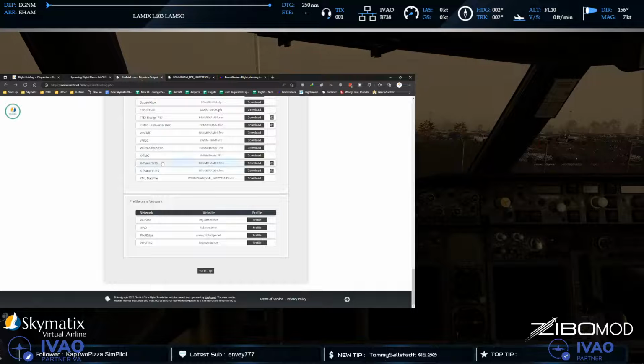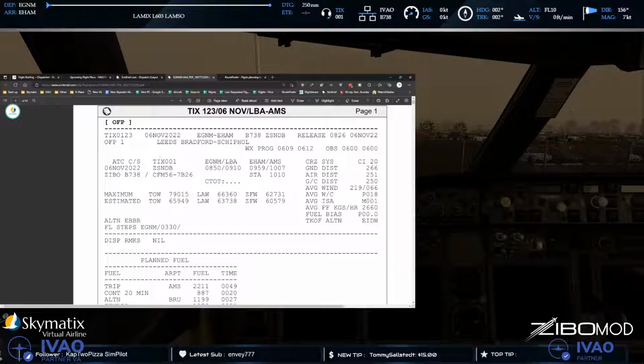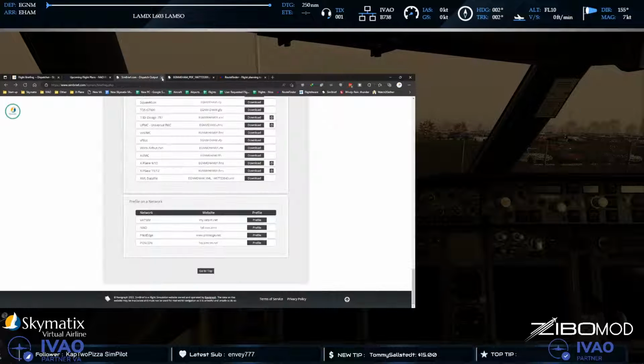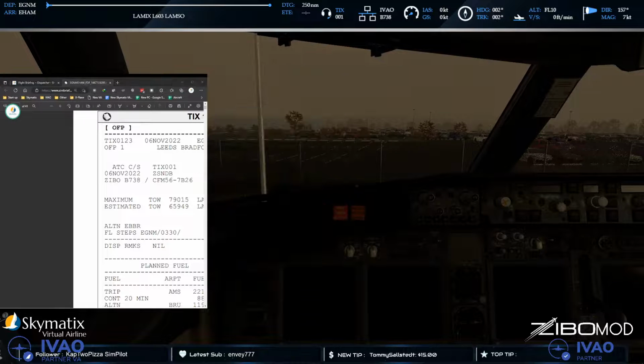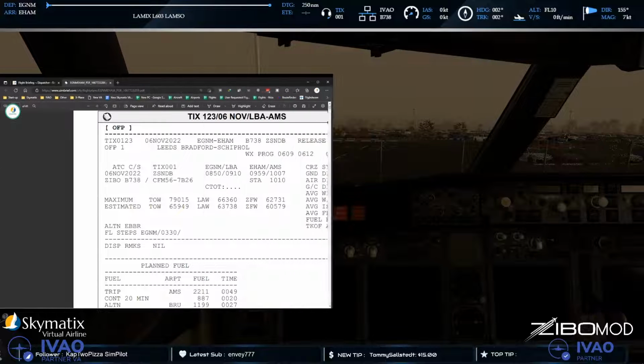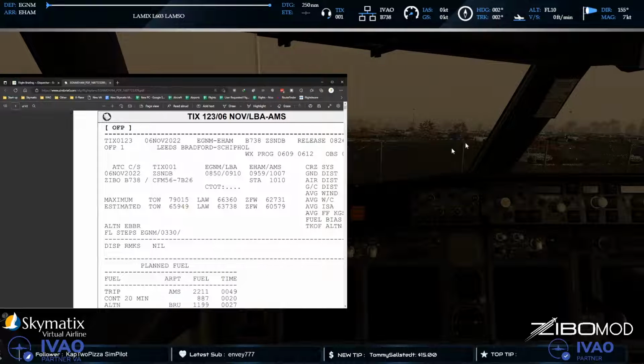Right, so going back now, we're at this page. We're done, in fact, with SimBrief. I'm going to close it. I don't need it anymore. I don't need that one. I don't need the route finder thing. Then what we're going to do is now inside of the cockpit, we're going to start setting up using the information we have, but there's a couple of steps to do before then.